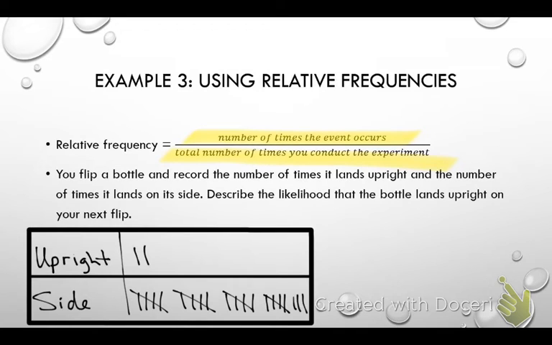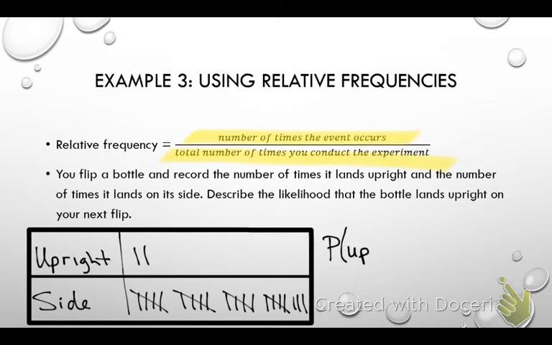Right, so now I have to look at what it's asking me for. Is it asking me for the probability that it lands upright or on the side? Okay, well actually let me back up. Is this person very good at the game? No, they're not. I think if I actually had some of you guys do it, it would be like the reverse statistics because I know a lot of you have gotten pretty good at that game, right? Okay, you can make it land upright almost every time. All right, so this person is clearly not very good at it. But that's okay. So based on, listen, you're trying to predict now what the probability is that they're going to land the bottle upright on their next flip.